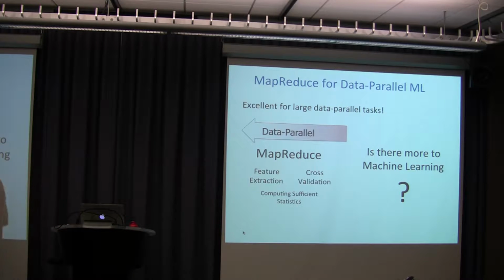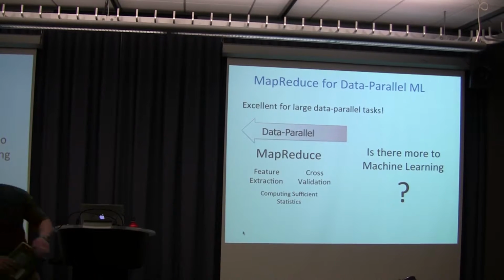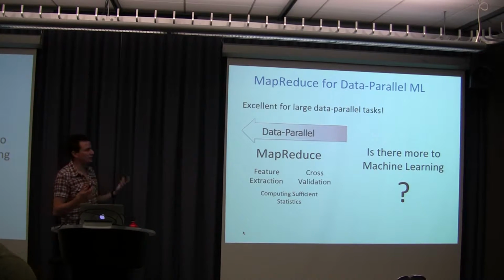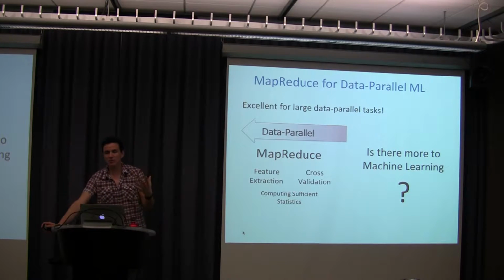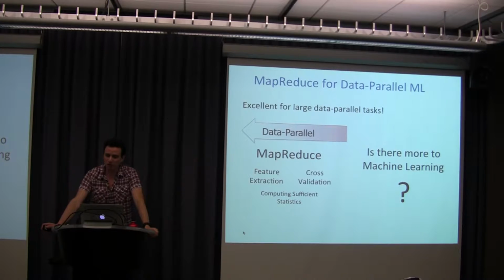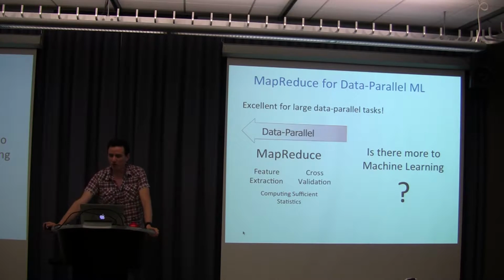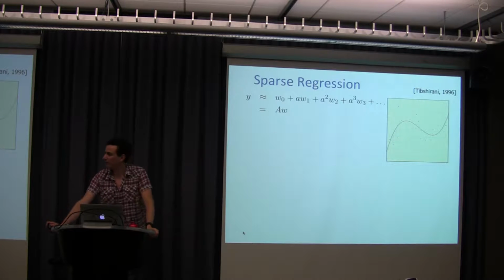Are there problems in machine learning that don't fit into this abstraction so well? So what I'll talk about today is a little bit about the types of problems that don't fit in, what kinds of things you might learn or be able to do, and how you can fit your own solutions to large-scale problems here. But let's start with a problem that's pretty simple.